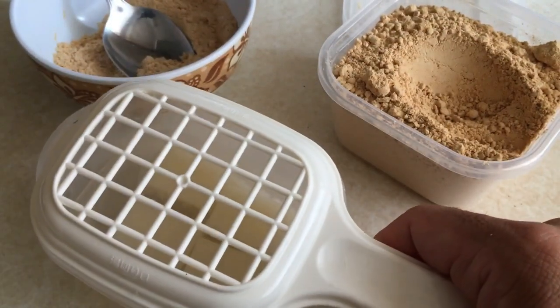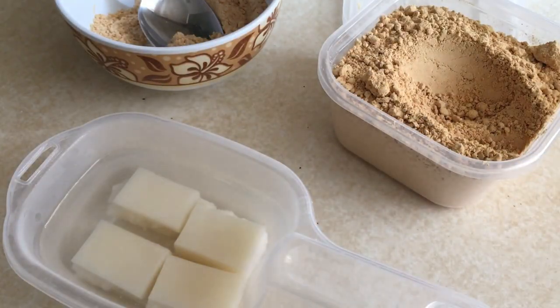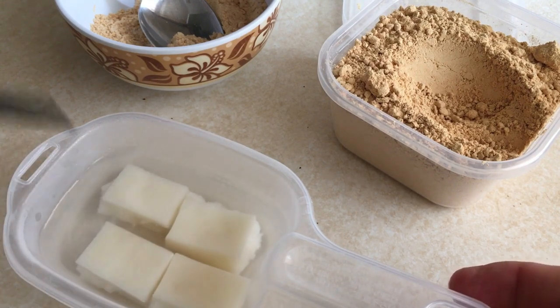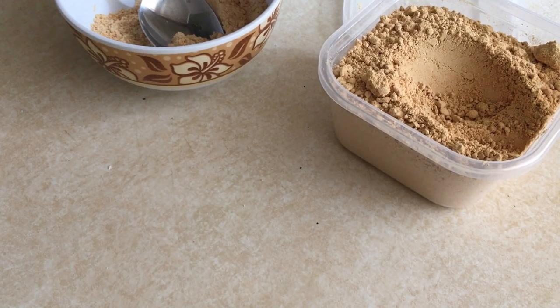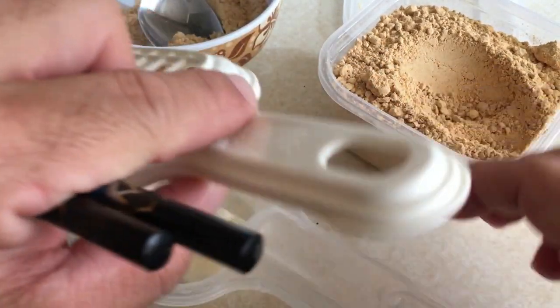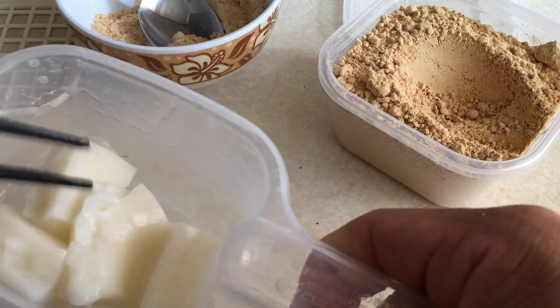Fill it with water. There, right there. See, after microwaving it, it's kind of square. If you microwave it more, it would be really, really soft. But once it's already soft, the mochi, so you drain it out. So you just flip it and then you drain it out. Take out the water. You can see it's soft.